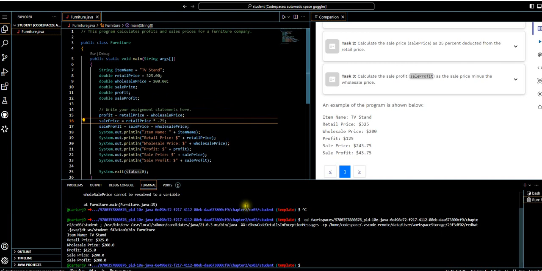Once I did that, I ran the code and got my desired output. So take a closer look if you didn't get that. sellPrice space equals retailPrice space asterisk space 0.75 semicolon. And same thing, wholesale is one word, so don't camel case the S in sell, just the P.